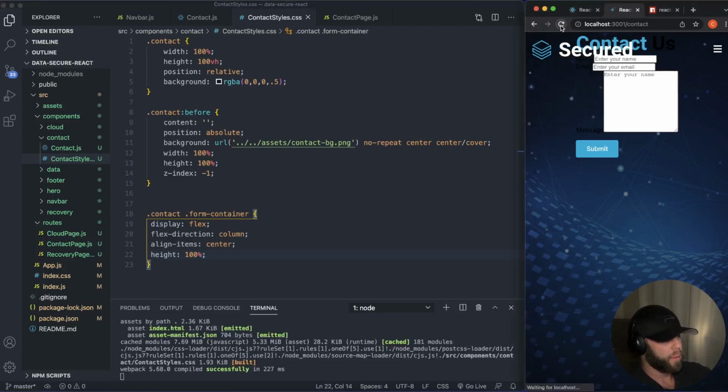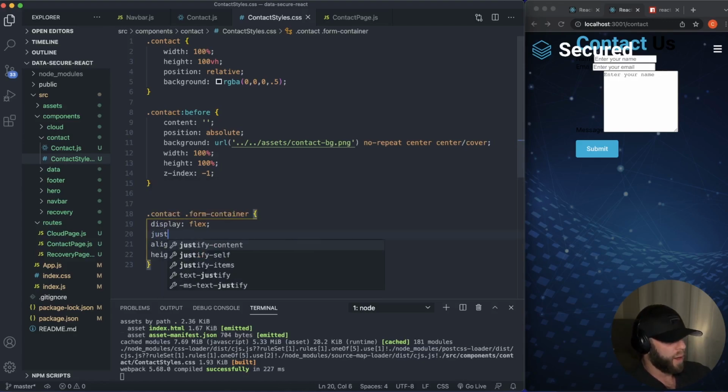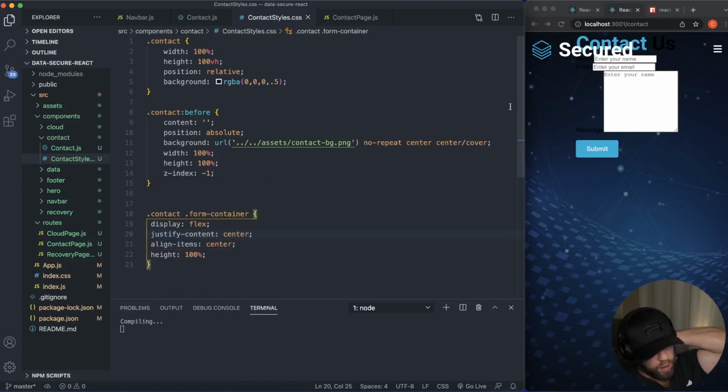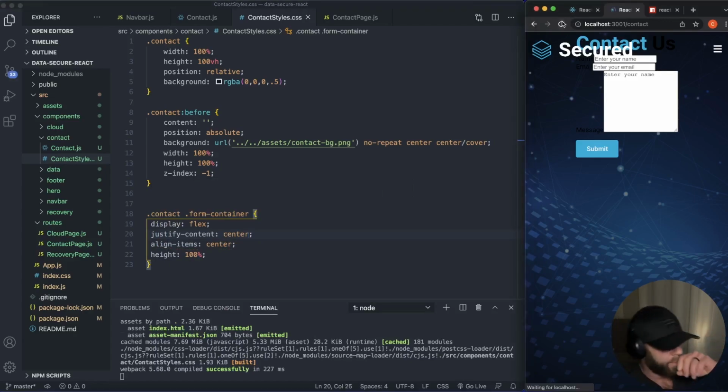There we go. All right. Let's change this actually. This just needs to be justify content. Display flex, justify content, align items. Perfect. Okay.